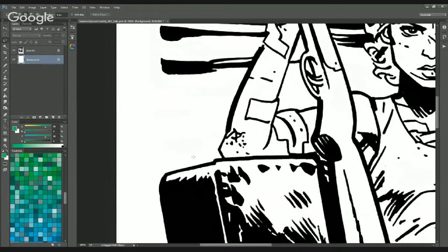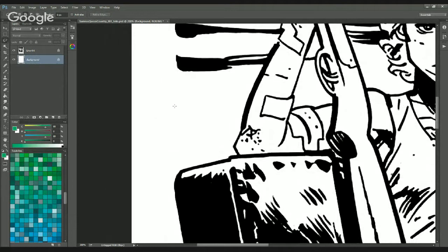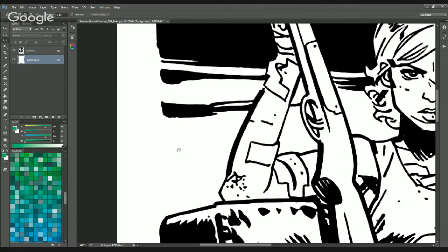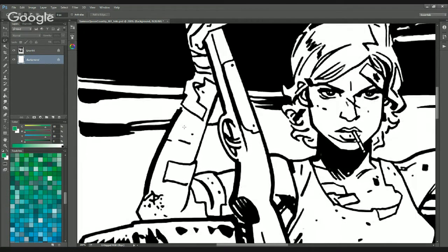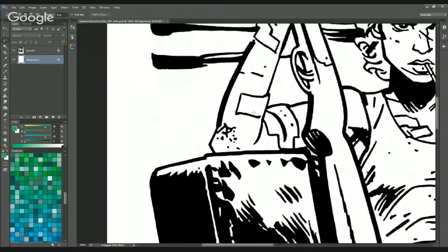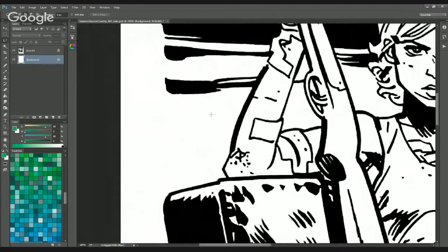Also, another cool trick with the lasso tool: some people may think that they want to use the polygonal lasso tool, which only deals in straight lines. So it only does this kind of thing. The secret is actually to only use the regular lasso tool and hold down Alt while you're drawing to be able to do straight lines whenever you want. So some of these shapes are straight and some of them need curves. It will all make more sense here in a second.